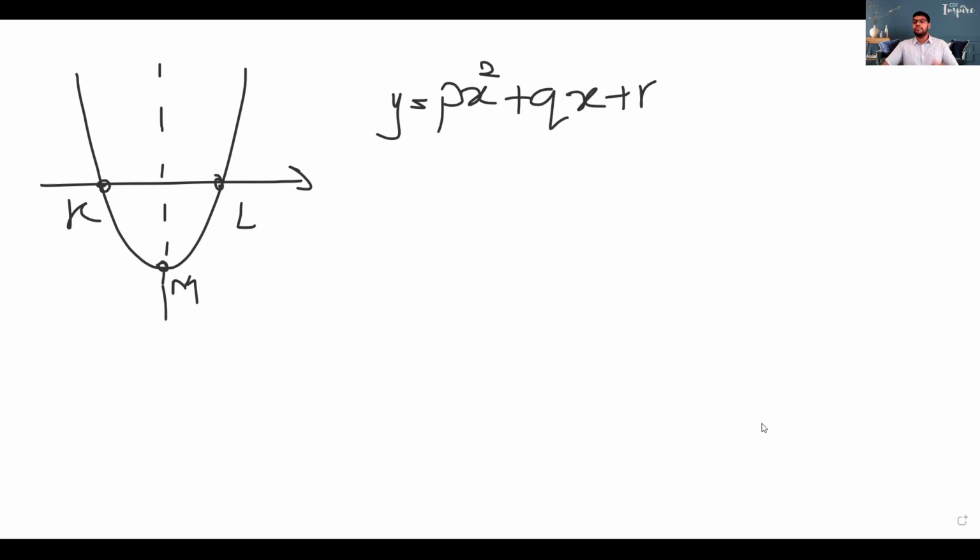First question says, if p is 1, q is 2, and r is equal to -3, find the y coordinate of the point where x is equal to 4. So children, can I ask you, who got the answer to this one? Can I have your answers? What did you get? Plus 2x minus 3. So when x is equal to 4, what is the value of y? Children, what are the answers you got?